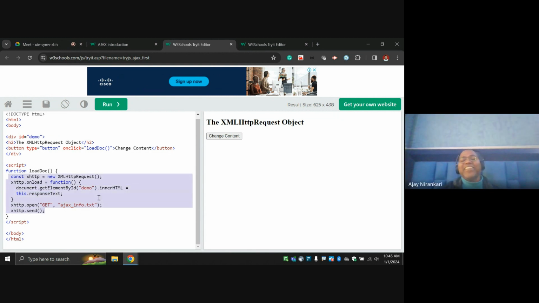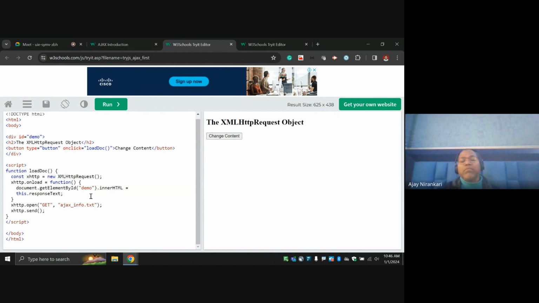AJAX is just a JavaScript function. We create one object of this request, and this request has the functions open and send. Open means deciding a get request, post request, or delete request, and what the URL is. Here you send your URL, and once sent, you get the response in the onload function.